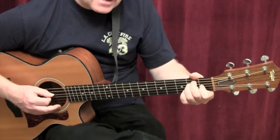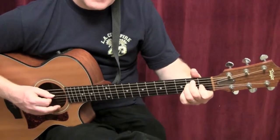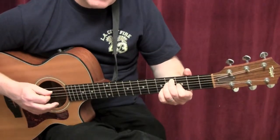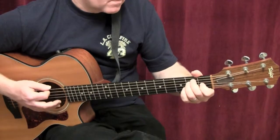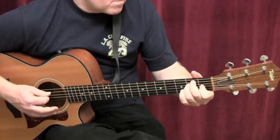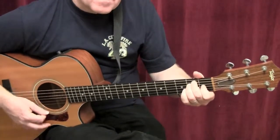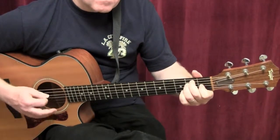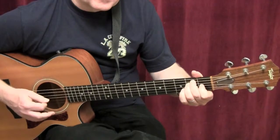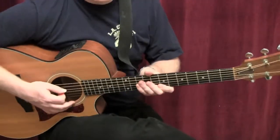Now he's gonna play from the D string, he's gonna slide to the fourth fret, then come up, then back. So slow, that would sound like this. Now I'll play the whole thing real slow.